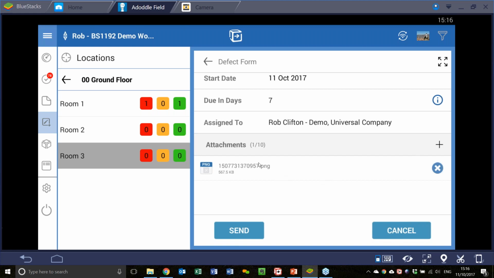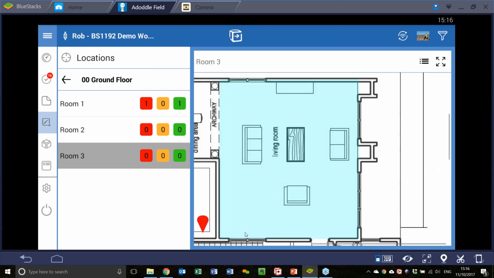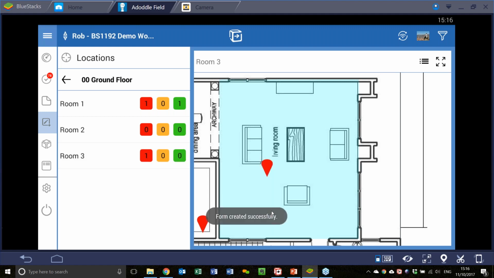Once I've assigned that, okay, I've talked you through the process slowly, but once I've assigned that, I simply click send. And you'll see I'm instantly taken back to the map view or layout view of the snags. At that point you saw it was blue when it was first loaded in there. The reason we've done that is we want the uploading to occur in the background so you can continue snagging as quickly as you require. So once I've had a first snag pushed in there, I can simply go and snag another location.